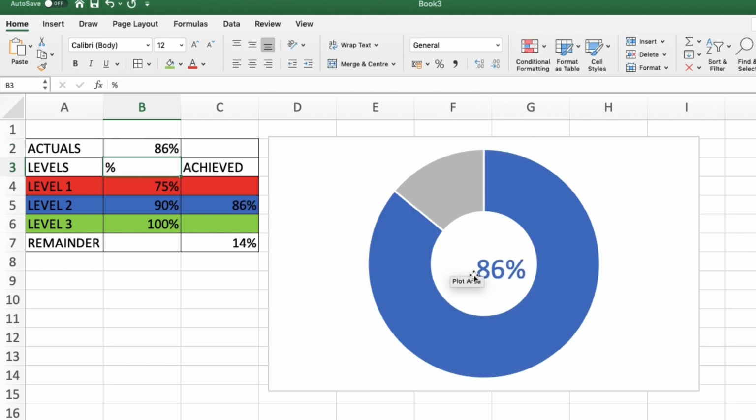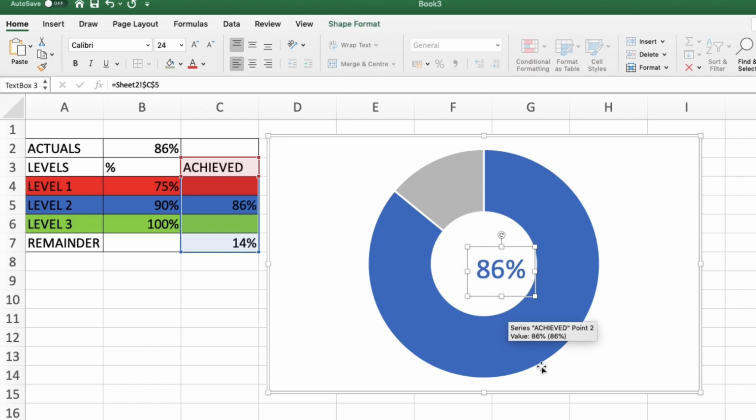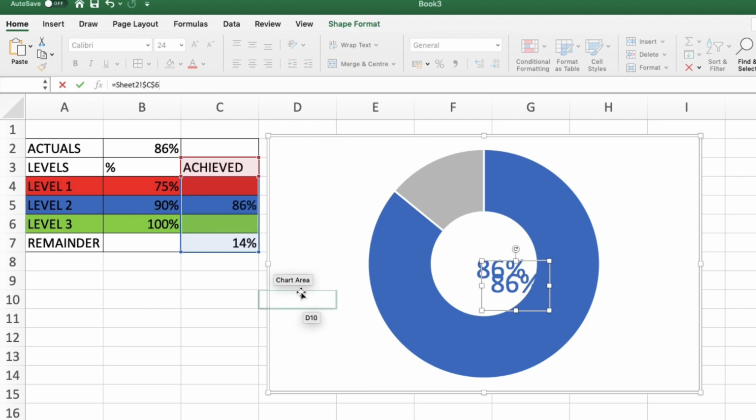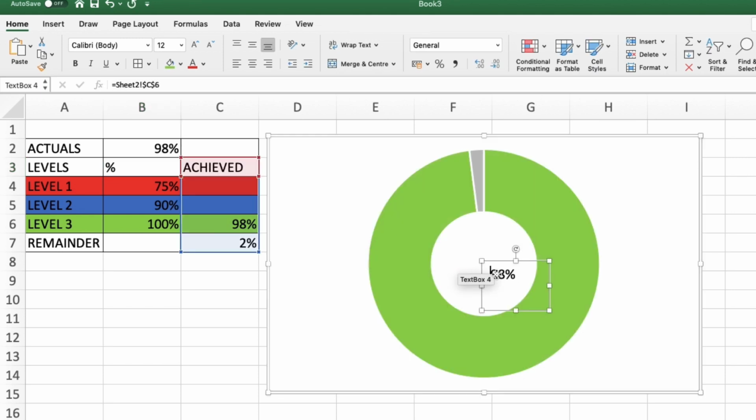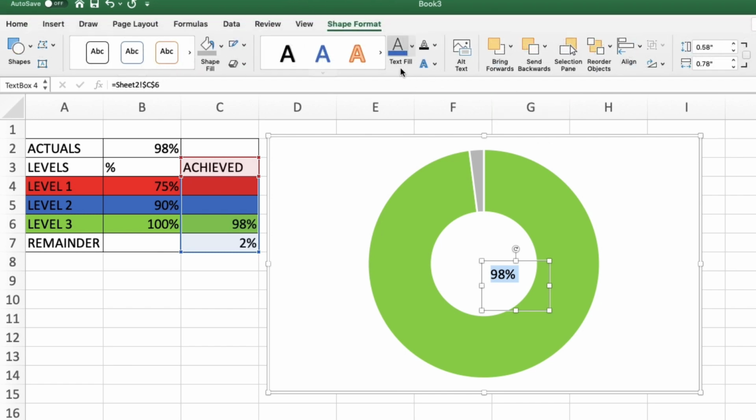Okay, now the same thing we'll do for the level 3 also. We'll select this text, say Ctrl D, and when you say Ctrl D, you have to change this to C6. C is the column, 6 is the row, and say enter. Now if I say 98, select this font, go to shapes and text fill it to green.